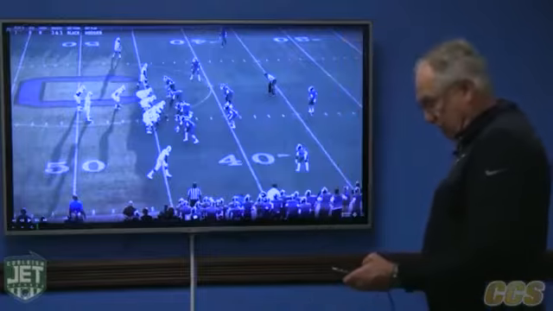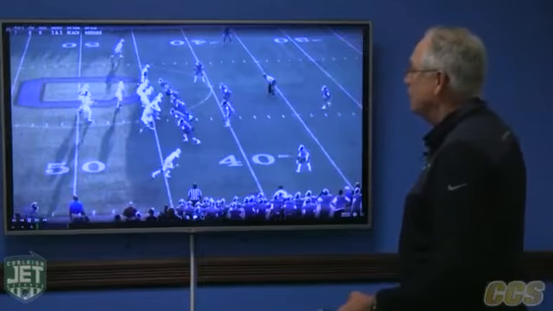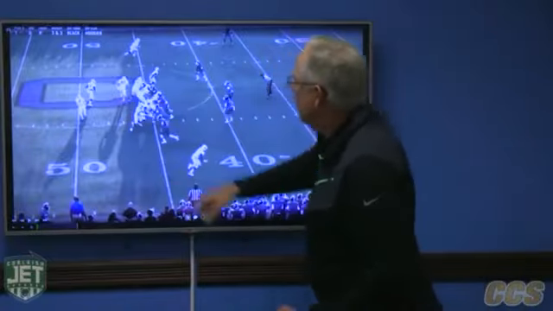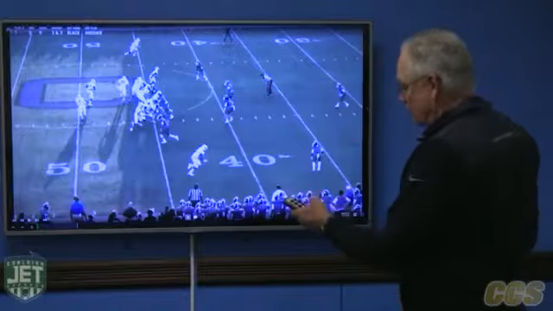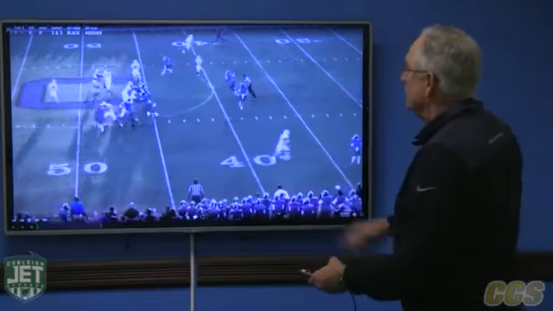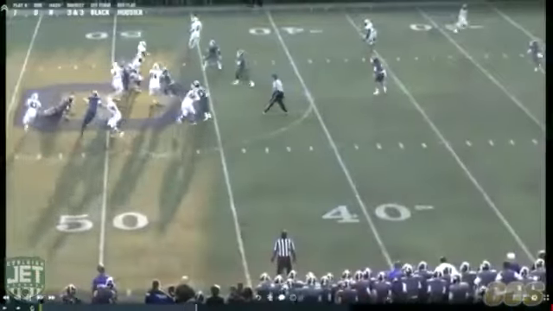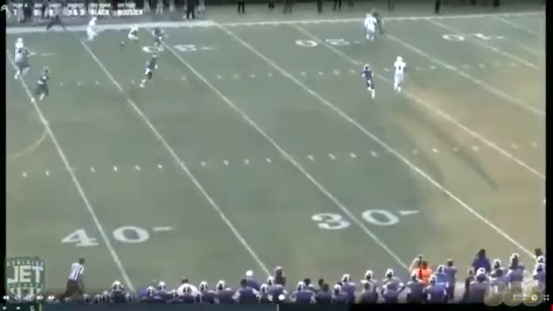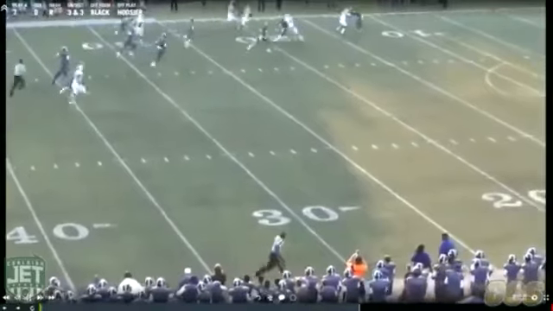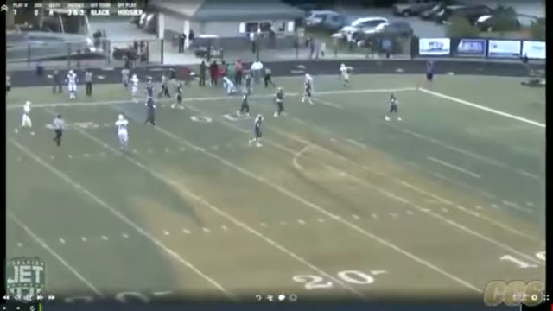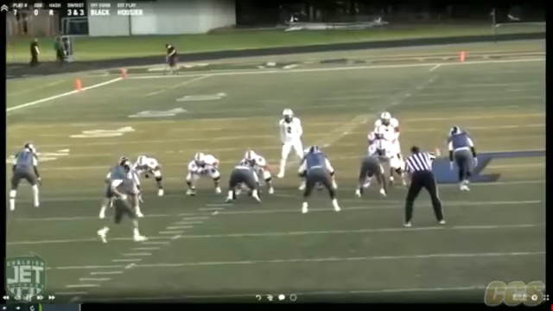All right, so here, you're going to see it run. There's the rush end. You can see him right here. We have our tailback blocking the edge. There's 87 going to run the arrow. Here's the angle route. There's the backer trying to play him. There's nobody there. So it's a great concept to hurt any kind of three-deep look, and whether you're running with motion or without motion, it's pretty good.